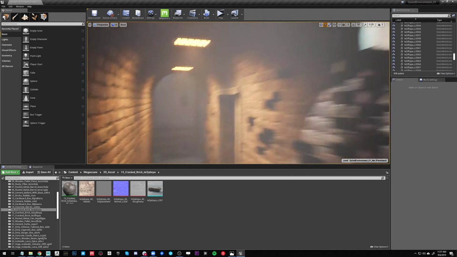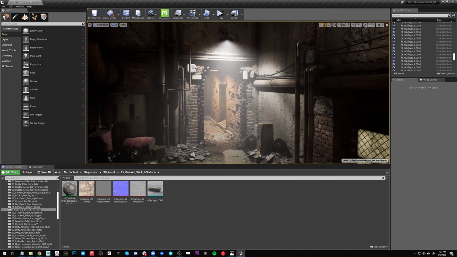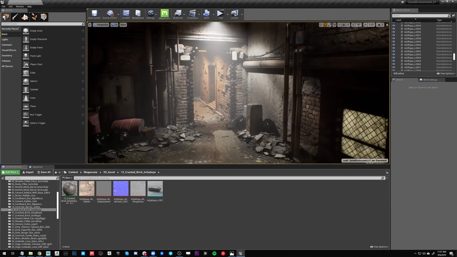And here, I wanted the whole scene to be a little bit more monochromatic. I didn't want a really colorful light to illuminate this area. I wanted this to be just the light that illuminates the scene overall.